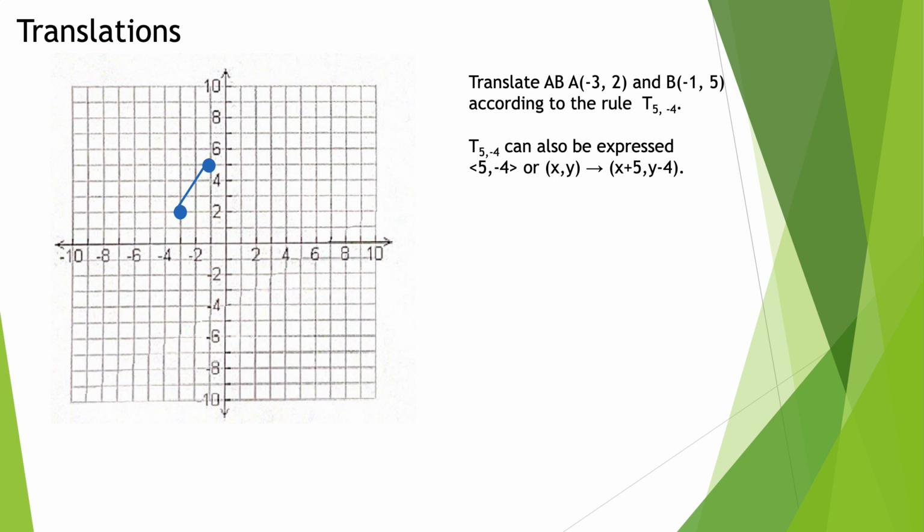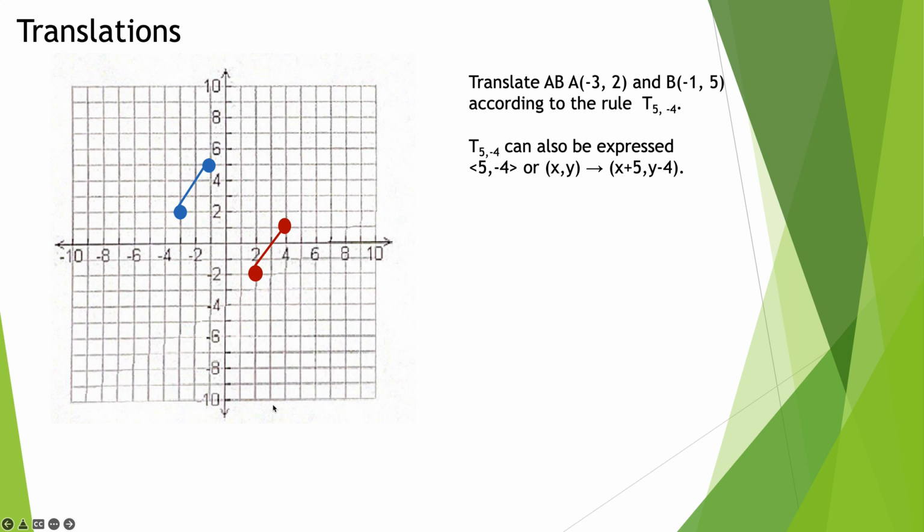All right. So where are we going to go here? What are we going to do? Well, we're going to go 5 units to the right, count them, and we're going to go down 4 units. So let's see, we go 1, 2, 3, 4, 5 to the right, 1, 2, 3, 4 down. That's starting with this top point. Now let's do the bottom point. 1, 2, 3, 4, 5, 1, 2, 3, 4. So in both cases, I went 5 to the right and down 4, and then I connect the dots.